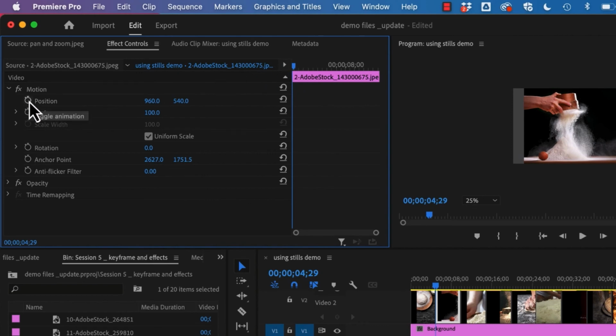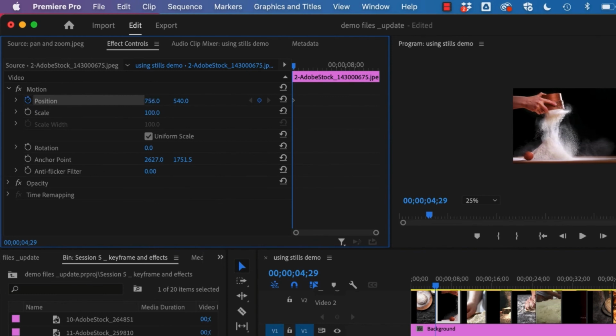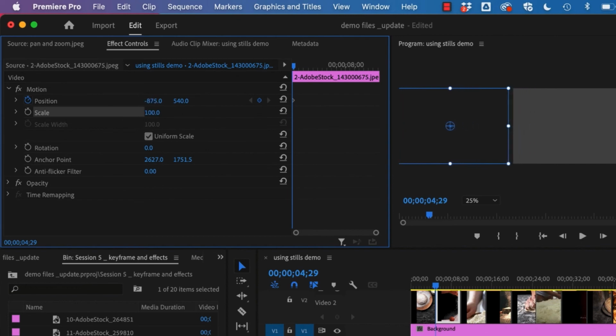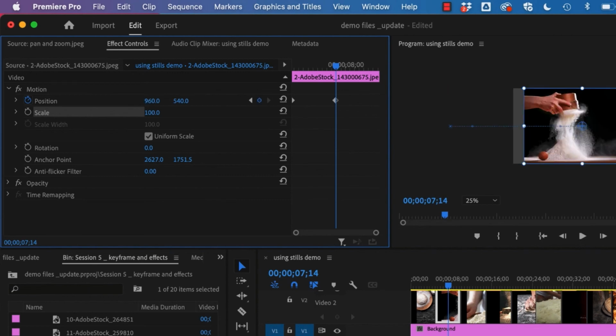I'm going to click my position keyframe, and then I'm going to move this right off screen. And then we'll go here. And I can also type in values. And so let's play that.